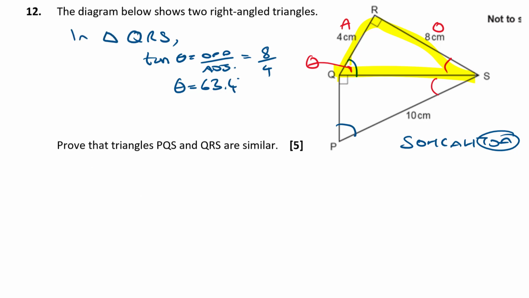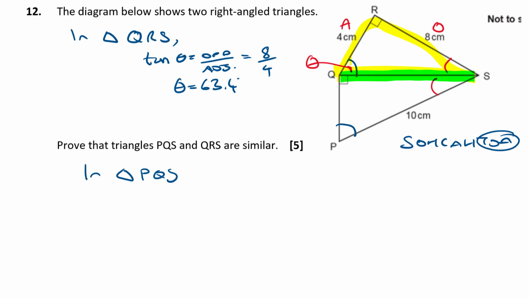Okay, now if I want to do something similar in the other triangle, triangle PQS, the problem is I've only got one side so far, haven't I? I've got the 10. So I need to find another piece of information about this triangle before I proceed. Similar to the last question, these two triangles share a common side here. So if I can work out that length in my first triangle, it's going to be the same as the side in my second triangle, isn't it? So that's what I'm going to do. I'm going to find length QS.